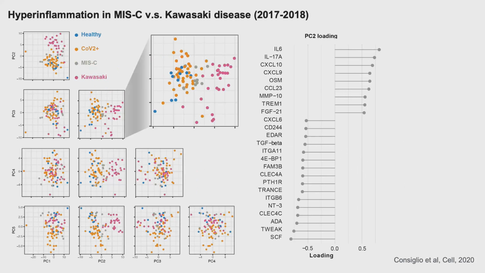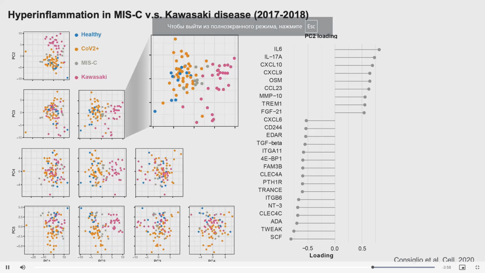In fact, what we find is that MIS-C patients are sort of at the intersection between Kawasaki disease patients and their inflammation and children with mild SARS-CoV-2 infection, which are overlaid by healthy individuals, fitting with the finding that SARS-CoV-2 is usually very mild in presentation in children, not even distinguishing them from healthy children. What the main differences are is that Kawasaki disease is associated with a very strong activation of IL-17, IL-17A, and a very high abundance of IL-6 in circulation, while the MIS-C patients have lower amounts of those cytokines.